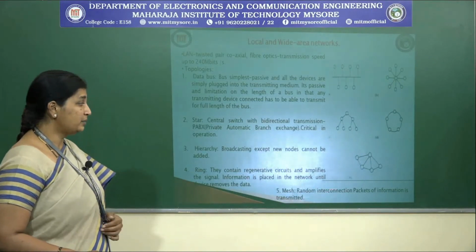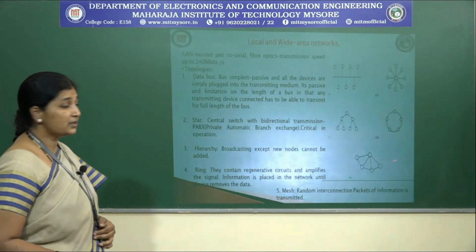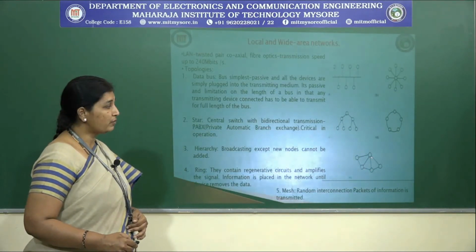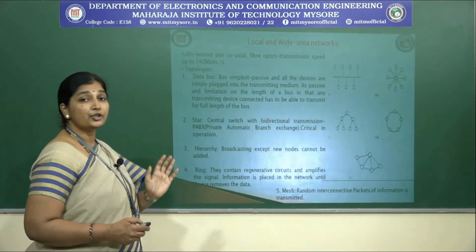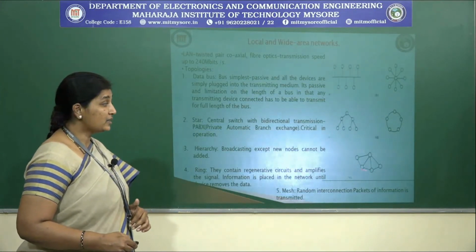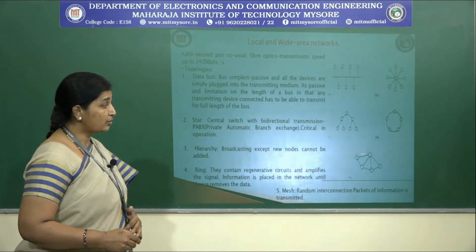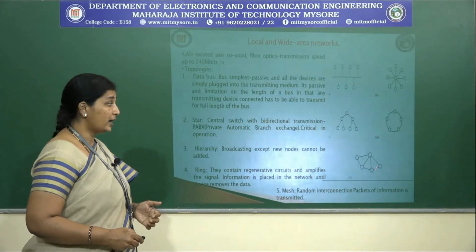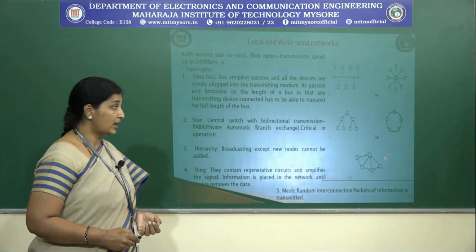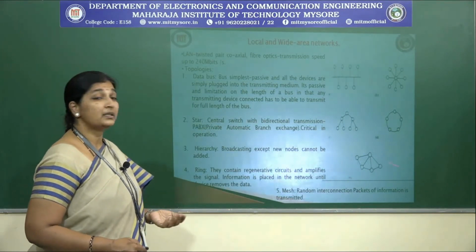Mesh is nothing but a random interconnection through which packets of information are transmitted. There is randomness in the sense that there are multiple nodes here which are interconnected. The data will always try to take the path with the shorter distance, but unless that line is free, otherwise it has to go to different routes. Now the routing here, and again storing the data at each node, causes a delay, and a lot of time is required to get the data processed, because sometimes there might be an issue where even the data could be lost.